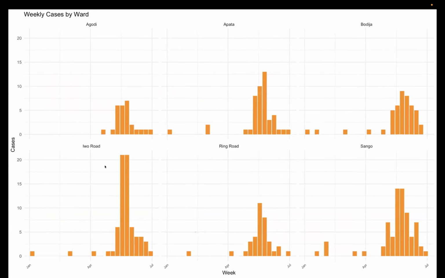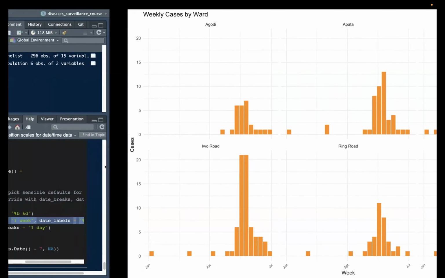So the importance of this faceting is that by looking at your epidemic curve, you already know that June and May have high case prevalence. The faceting allows you to look at which ward is actually having those high cases. Because you might have high cases and you notice that out of 10 wards, it's actually one that is having that particular issue. The remaining ones are actually normal. So this is the importance of faceting in R.